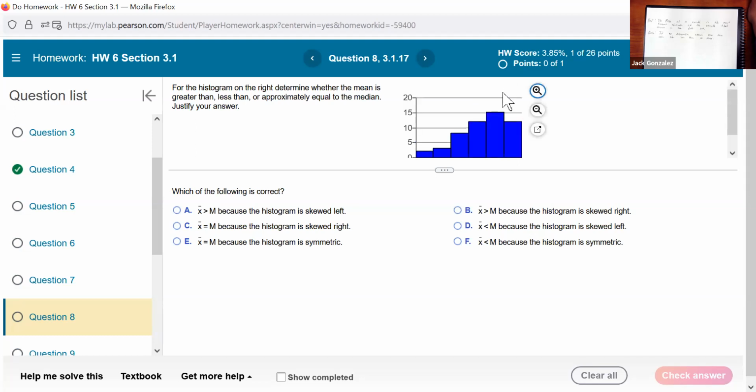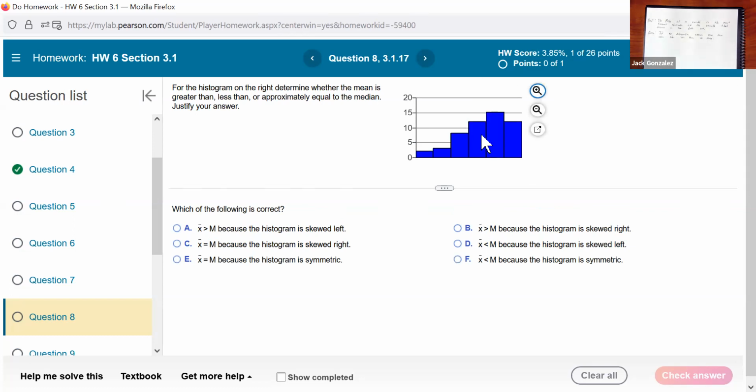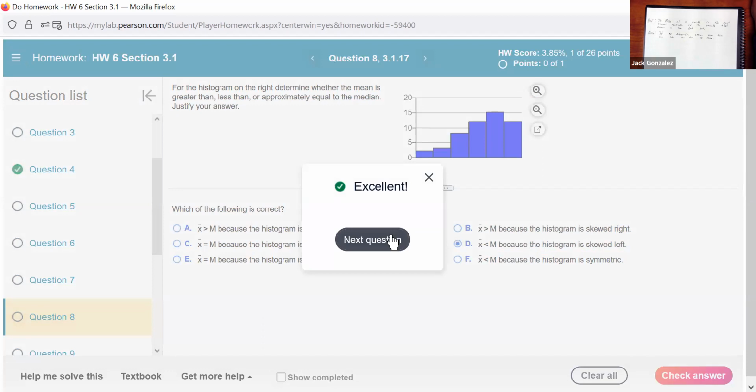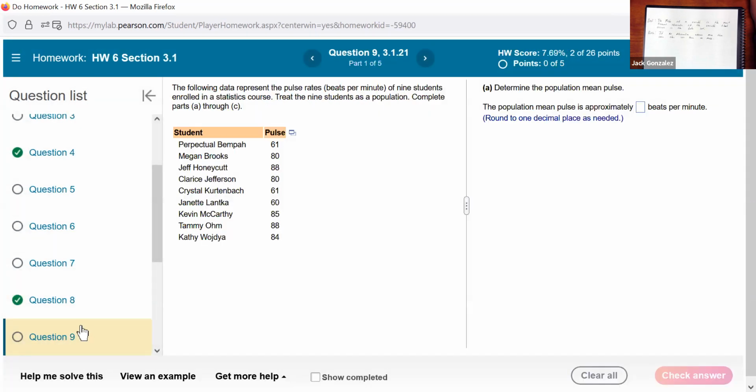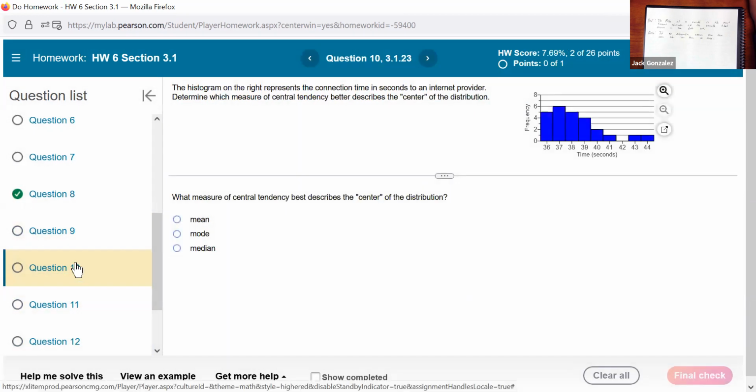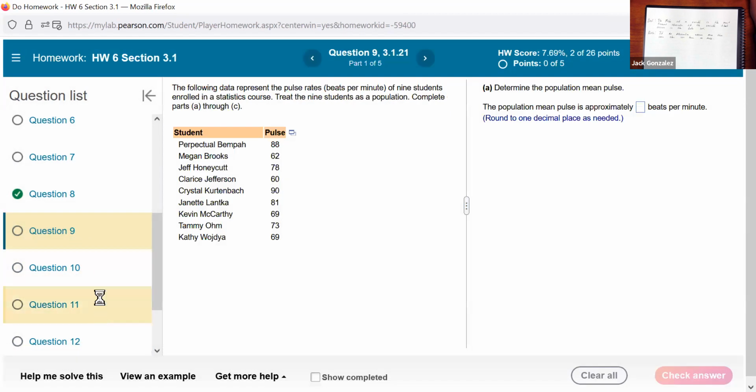The mean of your histogram should be in the center, but the mode is the highest value. So number 8, we would say that x bar should be less than 10. And we also said last week, the tail would be where it's skewed. The tail on the left is left skewed. So I think it is the... not sure. Let's find out. Yeah. So highest block, median, center, mean. That's all they're going to ask about. I'll also ask you to find the mode and median.